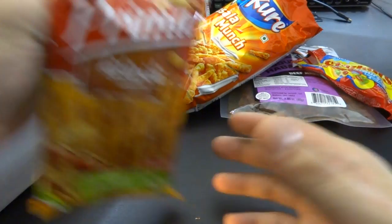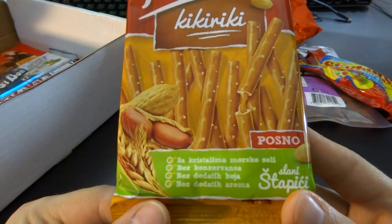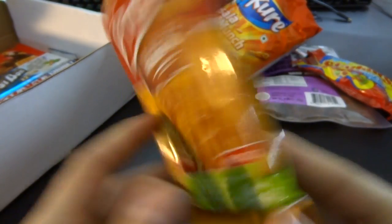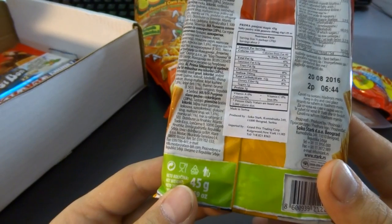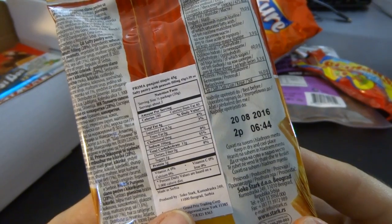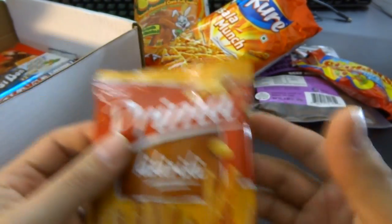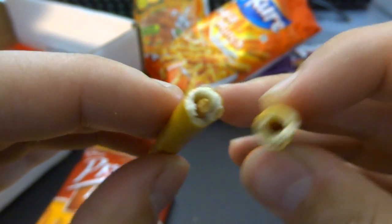And it doesn't stop here. What's that? Prima Kiri. I don't speak this language, but — salty pastry with peanut fillings. Good that you wrote it there in case someone's allergic to peanuts. They indeed have a peanut butter filling — it's kind of like dipping a pretzel stick into peanut butter. It's not bad, it's okay. It's just a little bland.